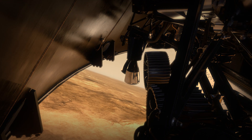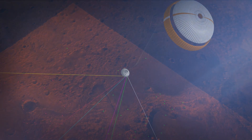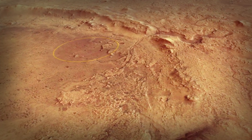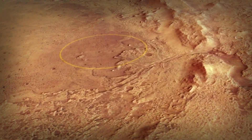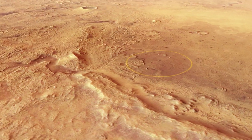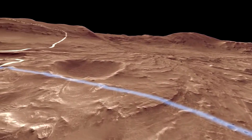The heat shield, which has protected us all the way through entry, is no longer necessary. We need to get that off so that we can actually see the ground. Perseverance will be the first mission to use terrain relative navigation — while descending on the parachute, it will be taking images of the surface of Mars and determining where to go based on what it sees. This is finally like landing with your eyes open. This new technology allows Perseverance to land in much more challenging terrain than Curiosity or any previous Mars mission could. Amongst the rocks, craters, and cliffs — things hazardous to the rover — are the things most interesting to scientists.